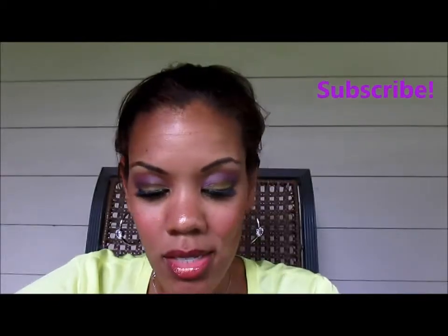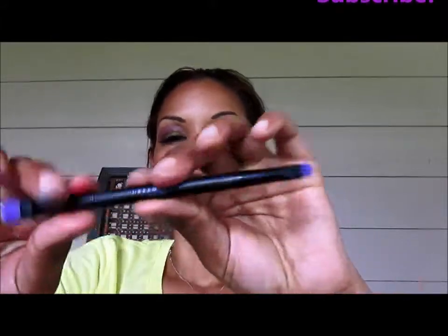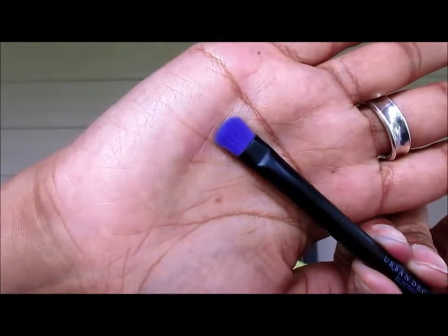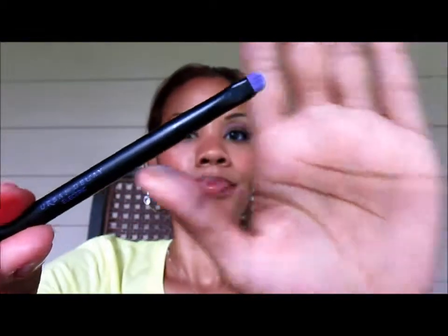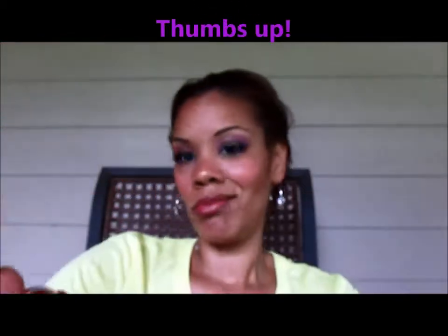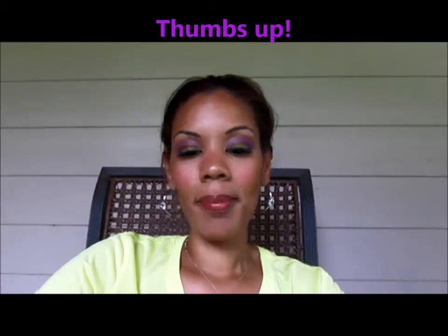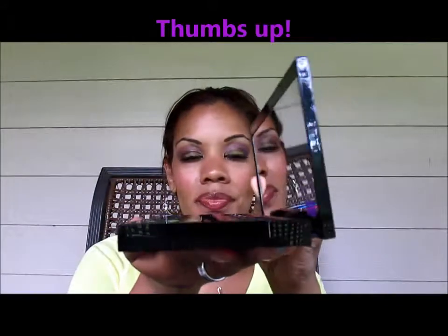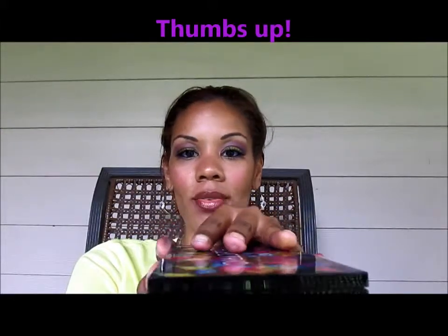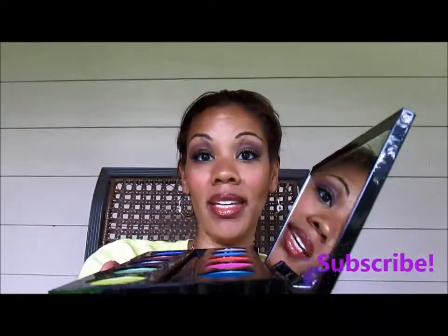This palette also comes with an embossed Urban Decay Electric duo-sided brush — one for pressing the pigments and the other is a smaller press. And they're purple, so it matches. There's a nice mirror, and it closes and pops. It isn't very sleek, but you can travel with it and it doesn't come apart — there's a magnetic closure. It also opens all the way, so this can definitely be a usable mirror.